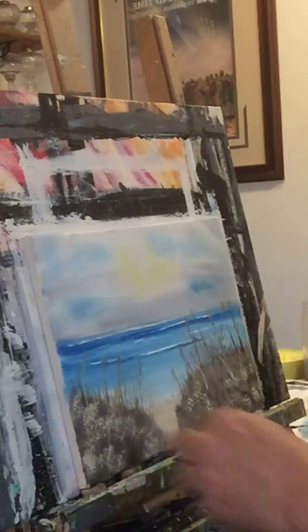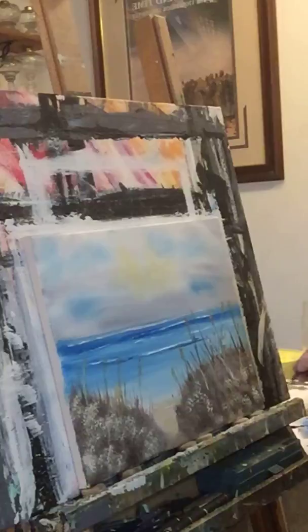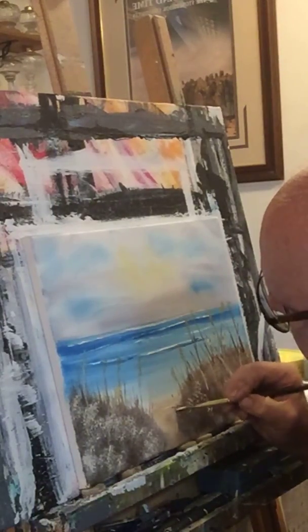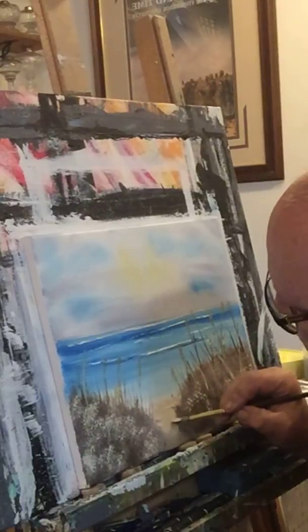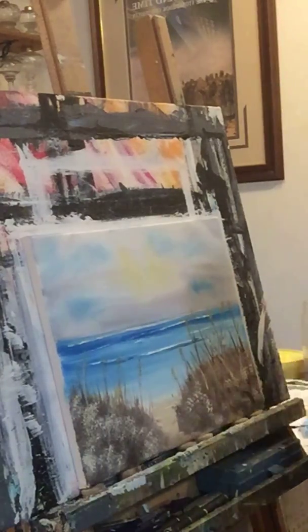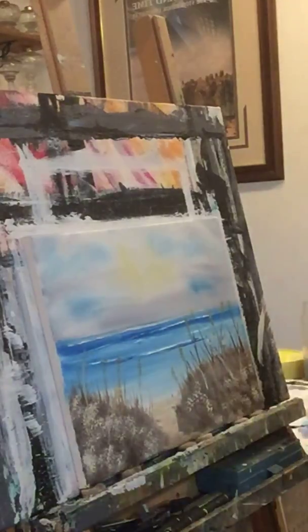And then let's see where we want to go. Let's put a rock on the beach. Why not? Maybe a couple. Push the path over just a little bit. All right, let's do some final touches.